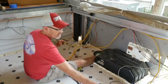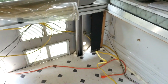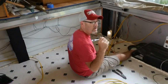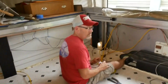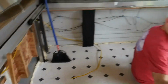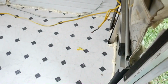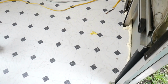I just pulled this one. This will be for either a microwave or a convection little oven that we bought for the trailer. That way most of our grilling and gas operation will be outside here. We'll be fixing up the table there. As you can see, we've done some bracing back there as well, so we can add a bigger table. So most of our grilling and fire stuff will be outside, and we'll have a microwave in here, refrigerator there. You can open up the door, grab your stuff. I am excited that the refrigerator is going to be right here.